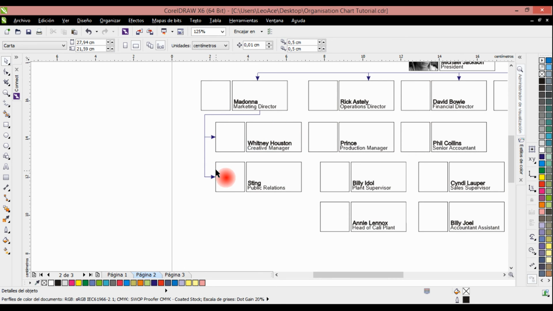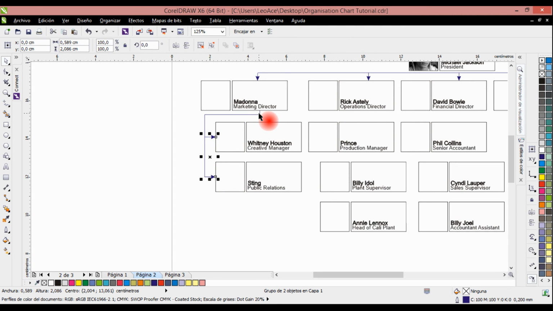Now, if you want to use the same combination here, we've got the same combination of arrows and we want them over here. We are missing one line.